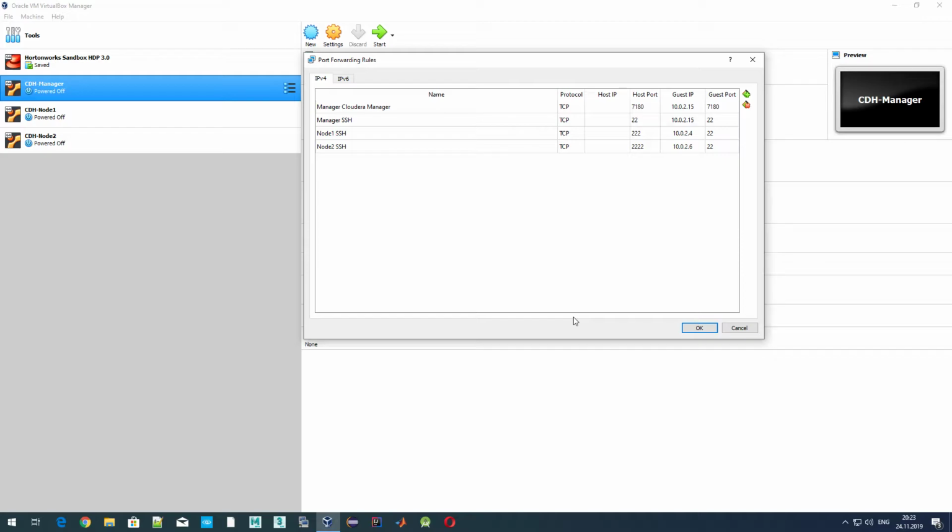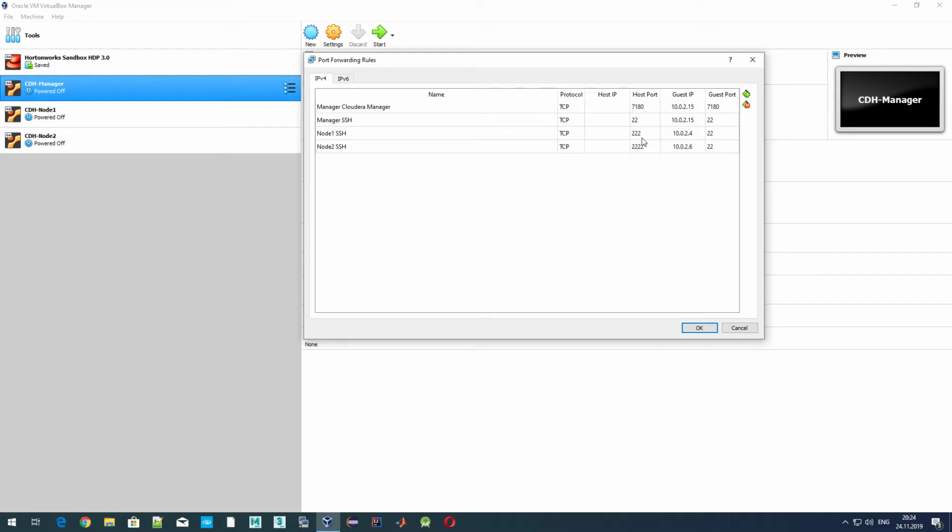Here the host port is the port we should use on our local machine. For example, if I want to connect to my virtual machine through SSH, I will type this port. Or if I want to connect to the web interface of Cloudera Manager, I should type this address. The guest IP and guest port are, respectively, the IP address and port of your virtual machine.